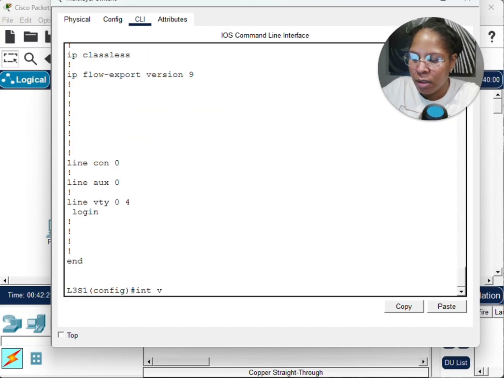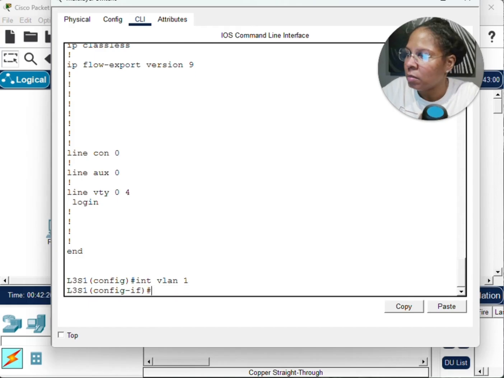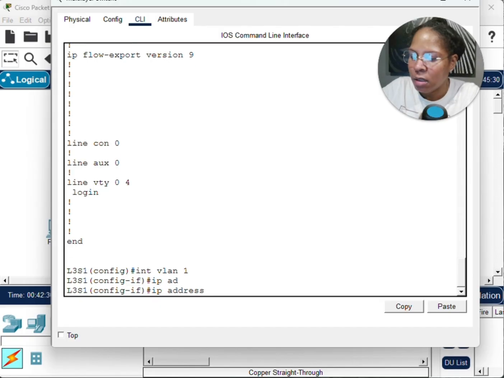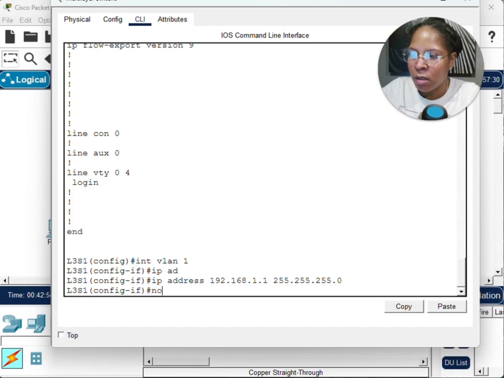Interface VLAN 1, and we'll give it an IP address of 192.168.1.1, the same as the DHCP default router. And the subnet mask is /24, so 255.255.255.0. Enter, and a no shutdown to bring up this port.